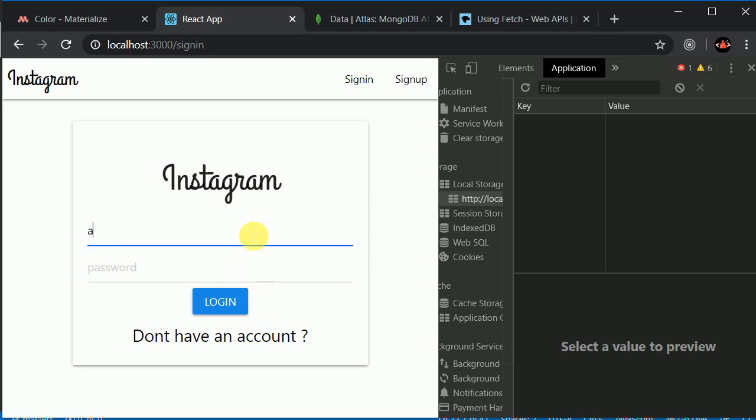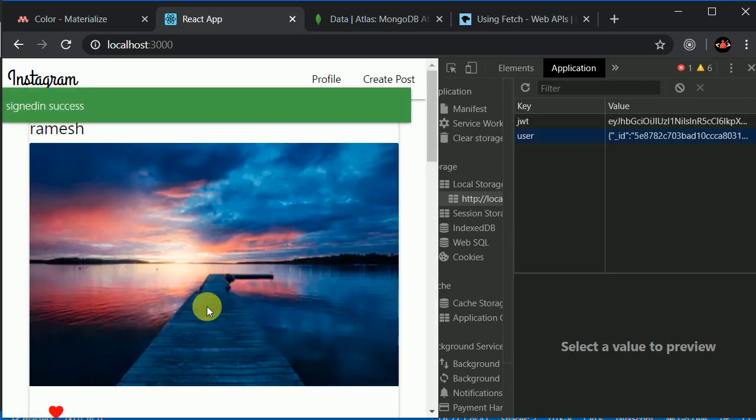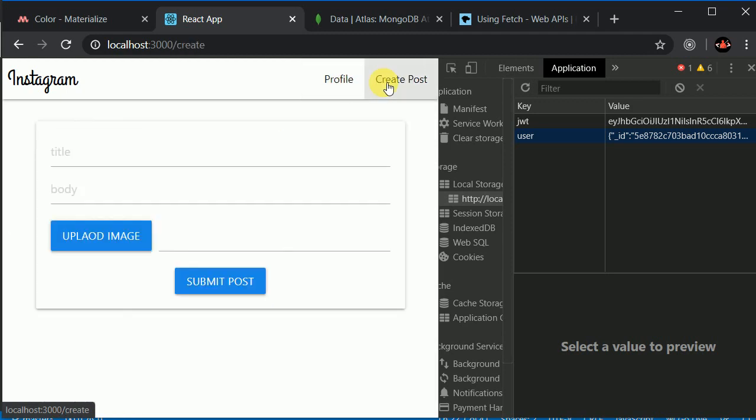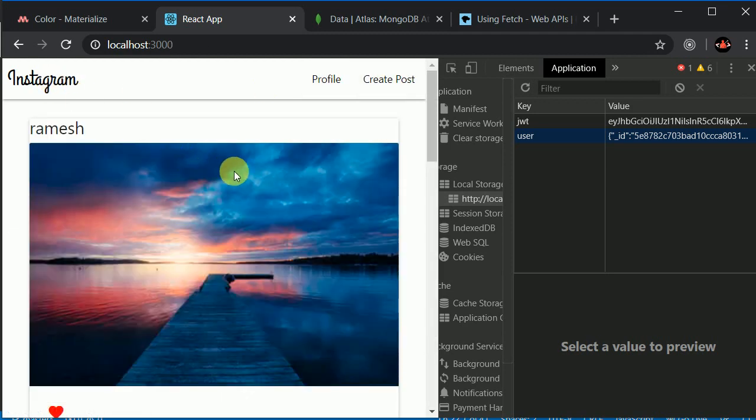Okay, so now let's try to sign in. So I'll go to abc@abc.com and 1234. I'll log in, and my internet speed is, I guess, low. Here, once I am logged in, you can see we have the JWT and user stored in local storage, and we are able to see the posts. We are able to access the profile, and we are able to create a post. This is amazing, right? We worked on a lot of difficult and complicated stuff. By making use of context, we changed these links dynamically, and we did a lot of amazing stuff.